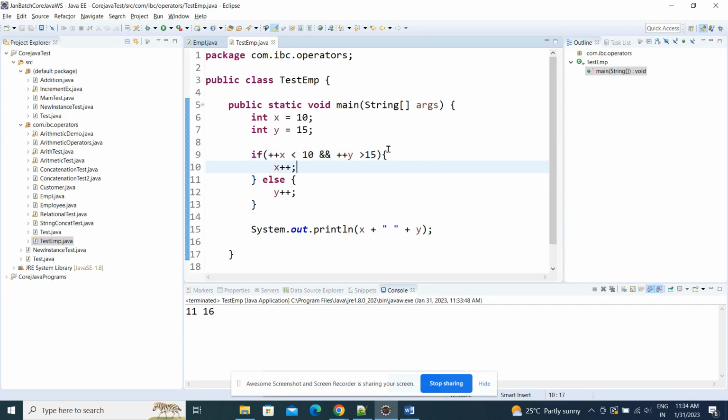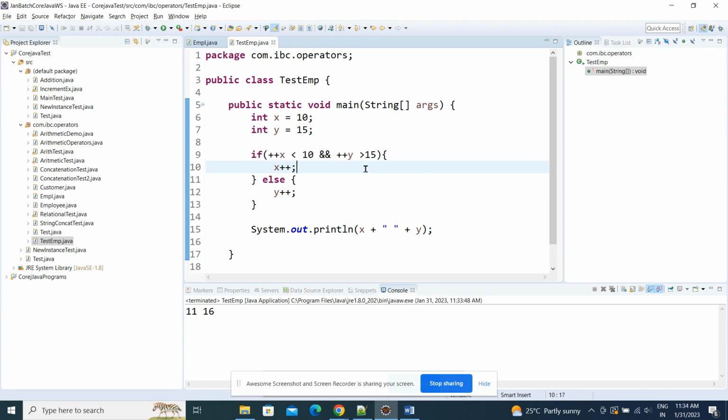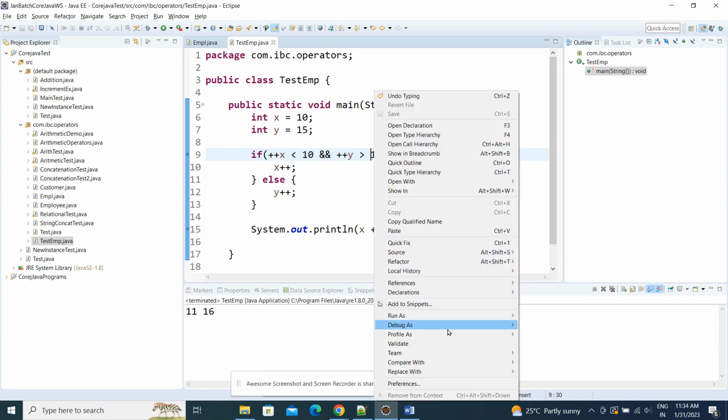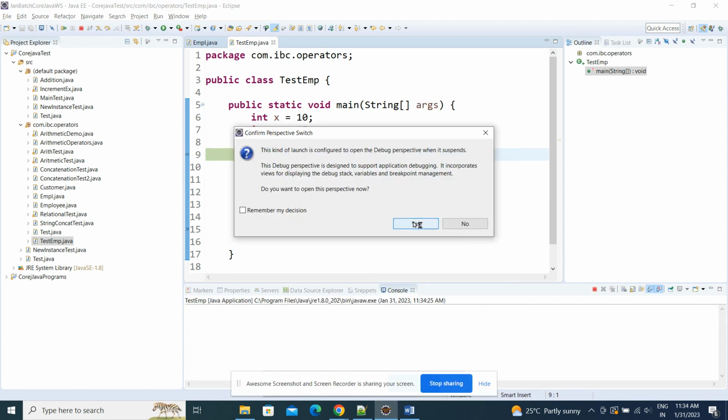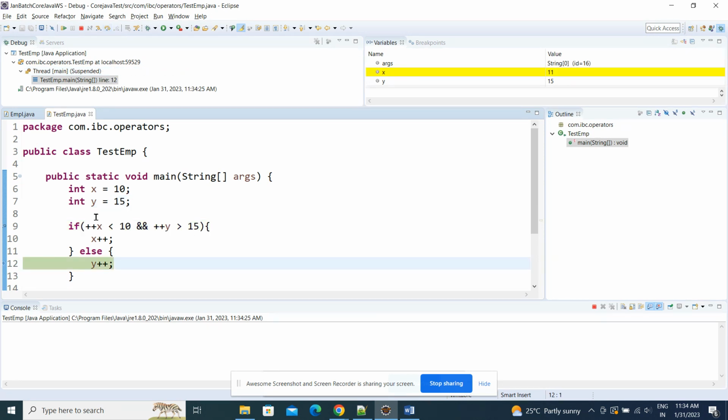Decrement, where? This one, right? Wait, this evaluation is completed. Let's wait. Run as debug. Now go inside here.